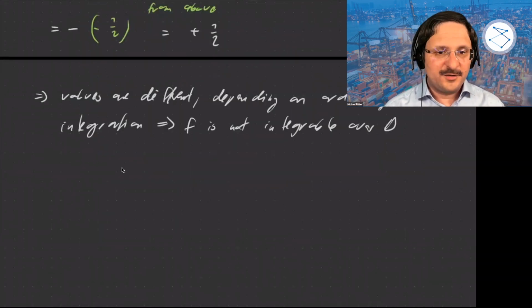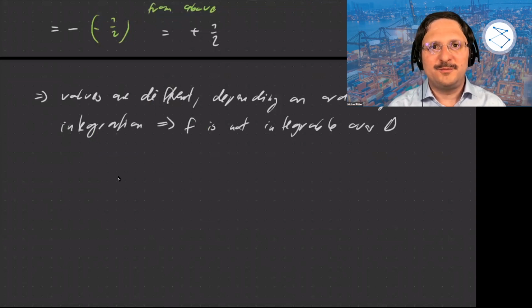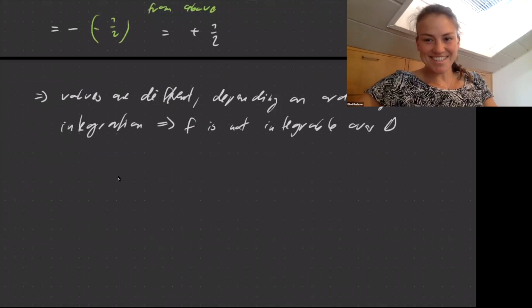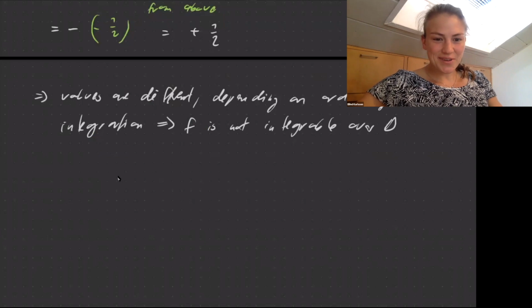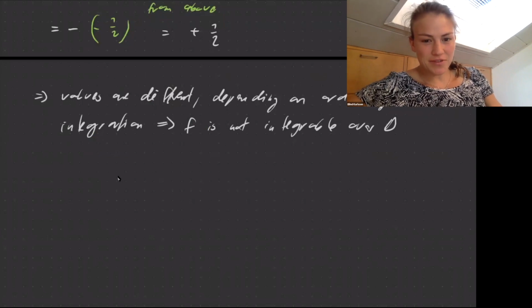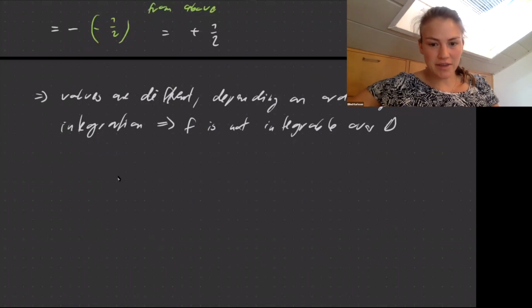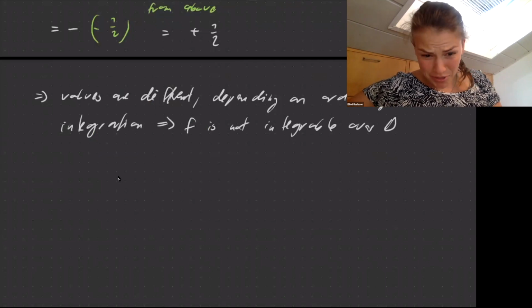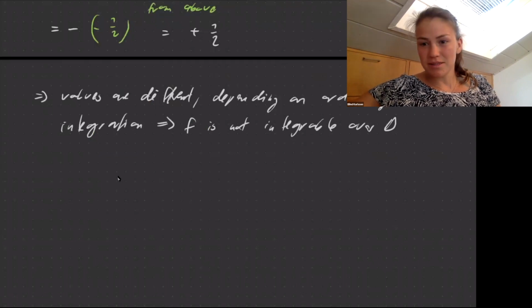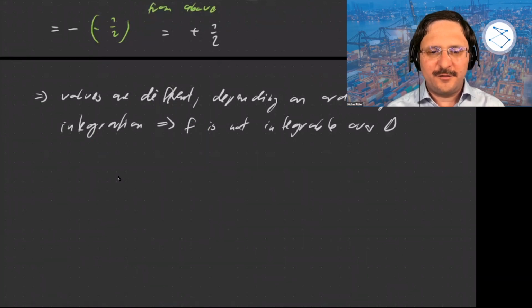Okay, that concludes 10.2. Questions? Yes, I finally have one. So isn't a negative result for an integral already a sign of f not being integrable over the given domain? So by a negative result, you mean a negative number? The answer in that case would be no, that's not a sign of anything useful.